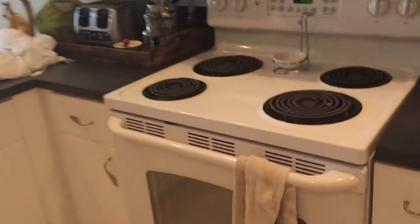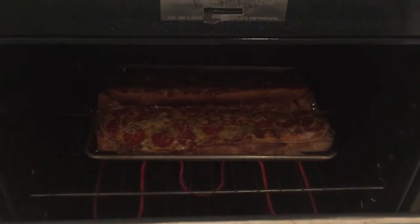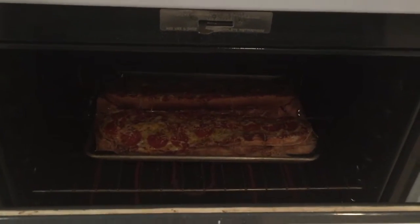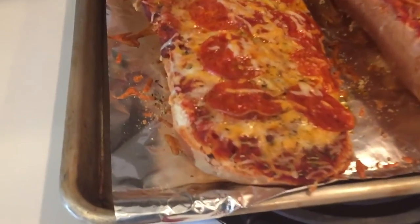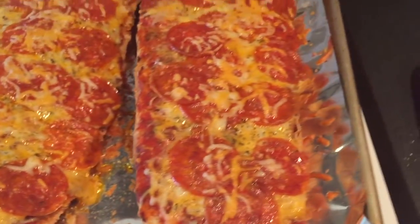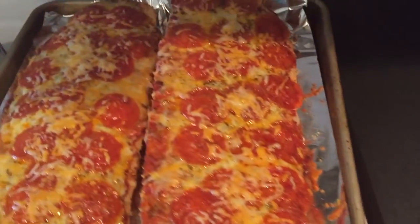Let's go check our pizza one more time. I think it should be ready now. Oh yeah, that's definitely done. As you probably know, you want to check for the cheese to be kind of golden brown on the sides. I have little dog children running around. Oh my goodness, that looks so good. Oh yeah, cheese bubbling. See, all the cheese is golden brown. Perfection. There's only a few things that I can cook, but the few things that I know how to cook, I cook well. And pizza's one of them, not like it's really that hard to mess up pizza.